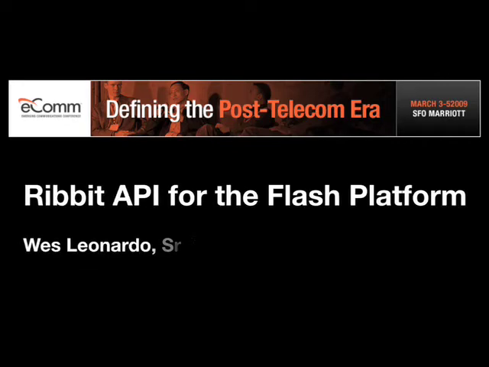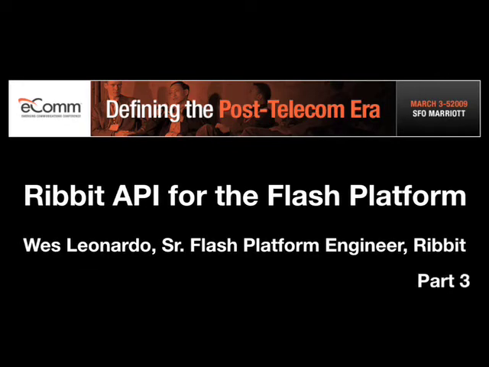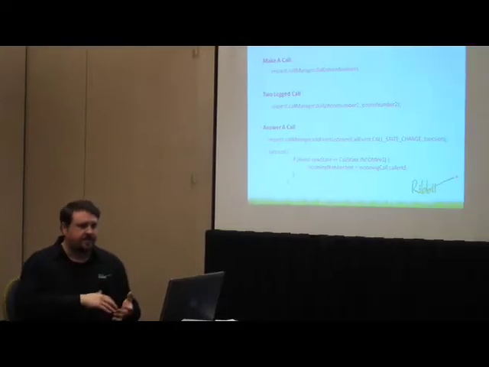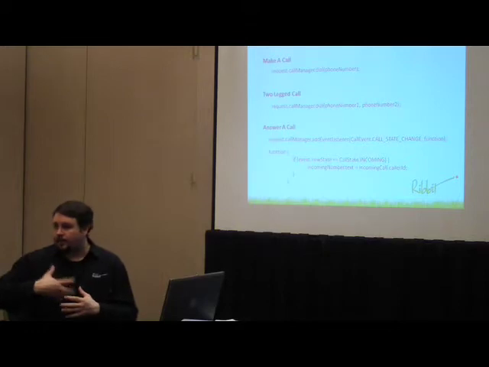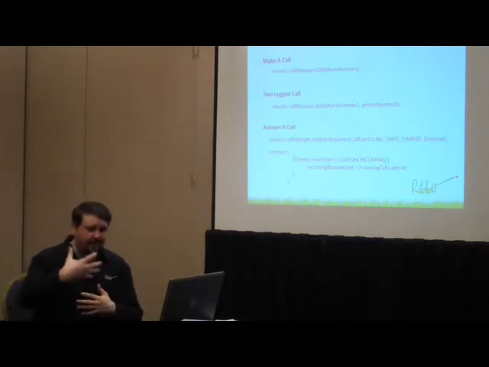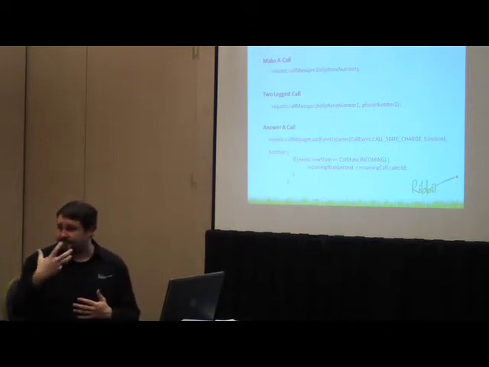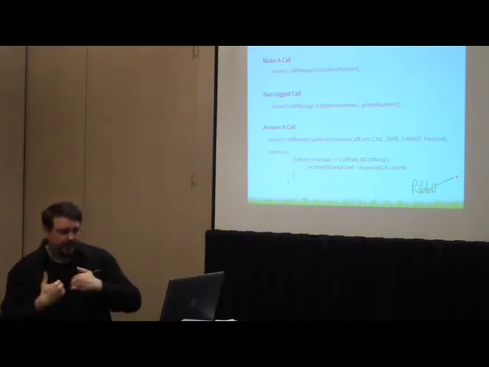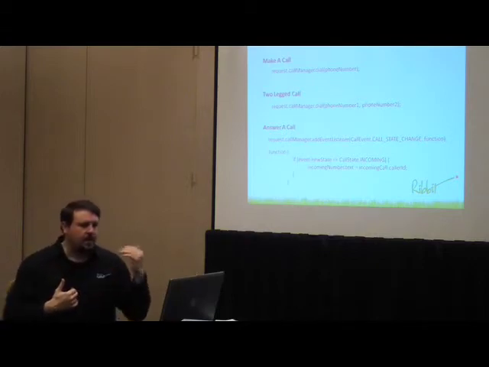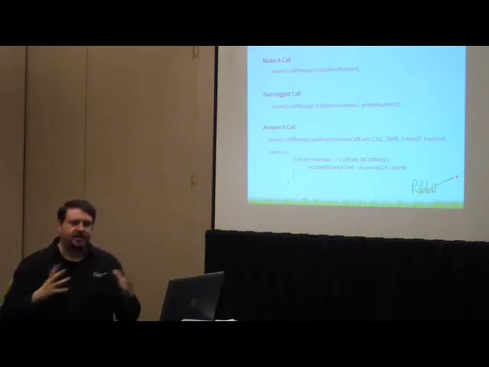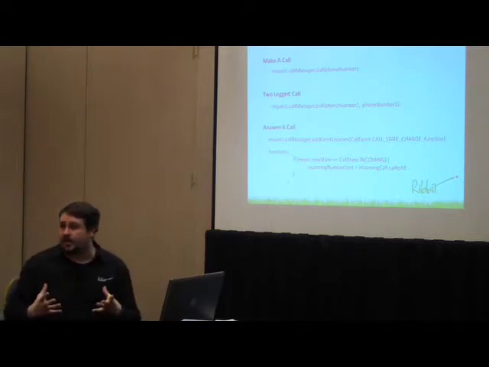So answering a call, this is a really neat part of Ribbit and the API itself. Most times, with making a call or doing something, we have to call a method first and initiate the first contact with Ribbit and then wait for an event back. Here, we're just going to listen for an incoming call once we've logged in.